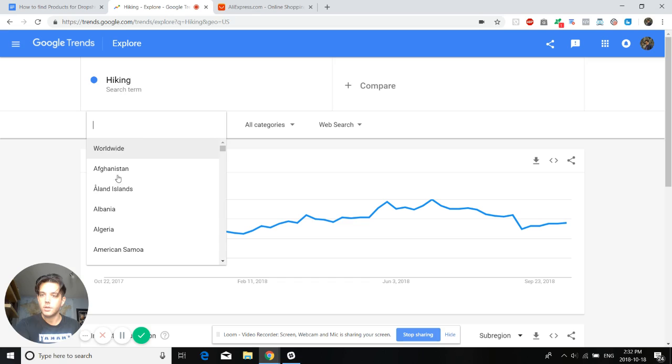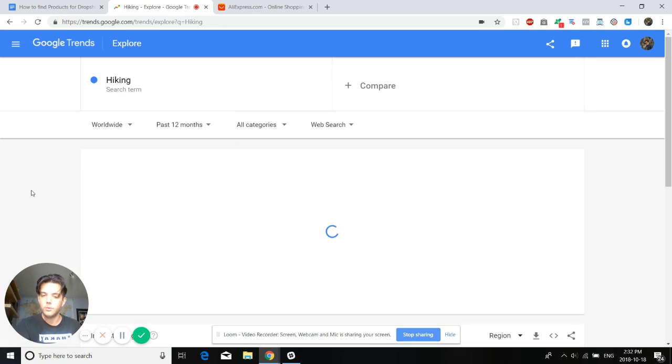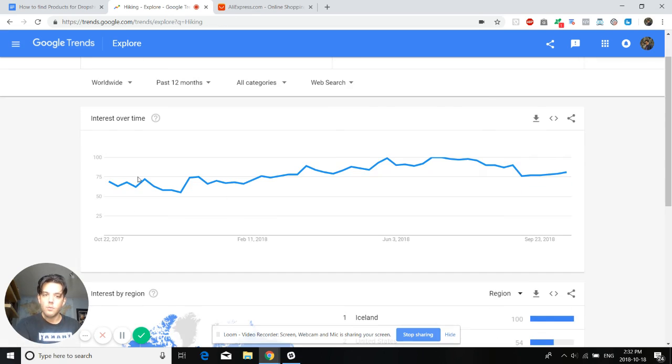So when I look at hiking as a general term, let's go to Canada, since that's where I'm from, unless my computer wants to freeze. Actually, worldwide. We'll just do worldwide then. So for camping, you see that there's more people that live in the northern hemisphere, so summer's going to be right around over here. So this is a good time to start a drop shipping store for hiking, because it's more of a summertime activity. It's more for outdoorsy things, and not many people are going to be hiking in the northern hemisphere in the winter, unless you live in like the southern U.S. or you live in southern Europe.